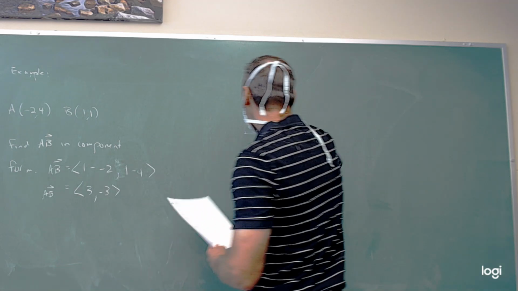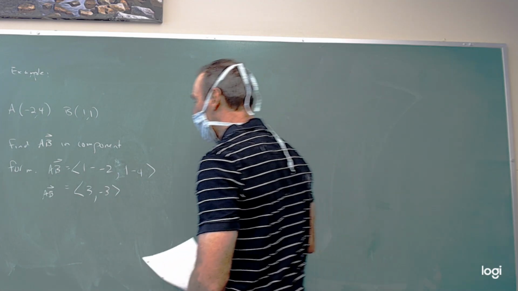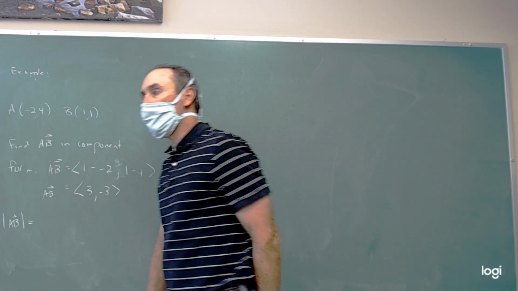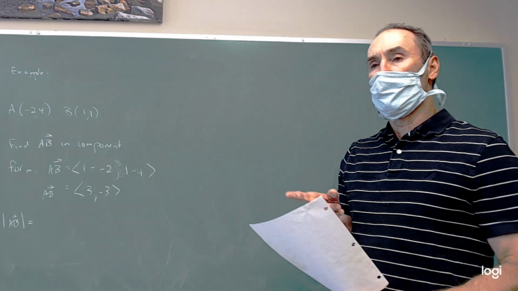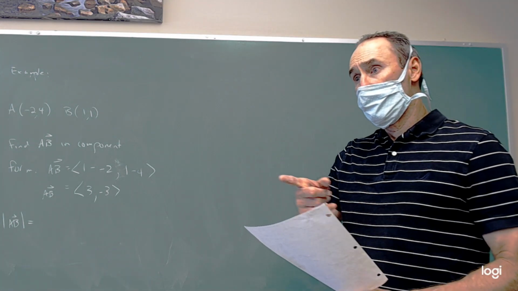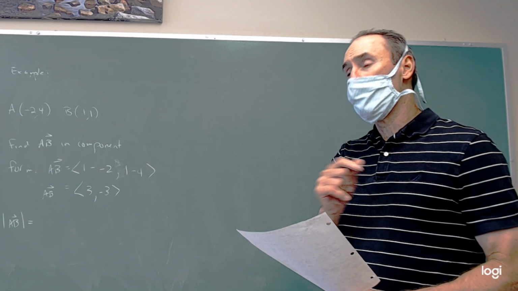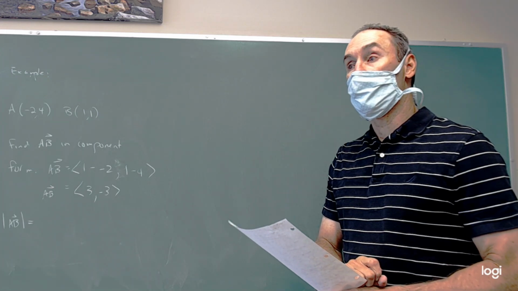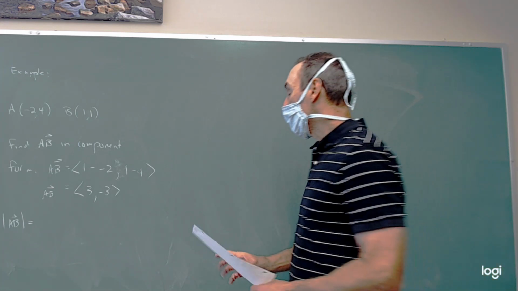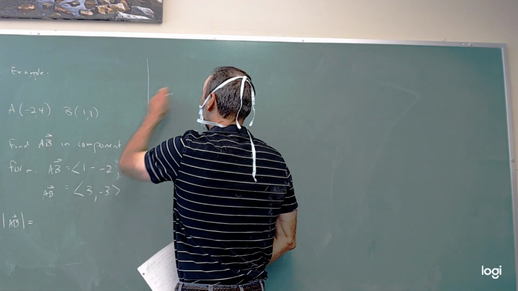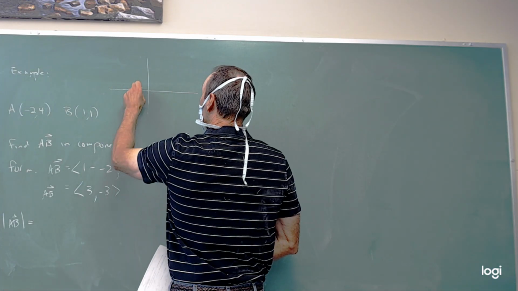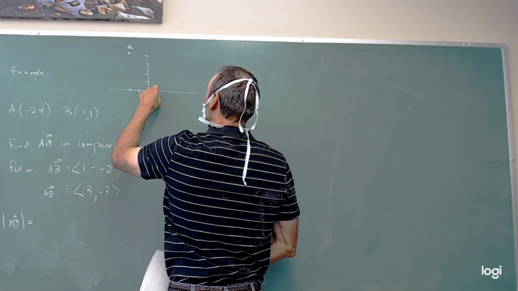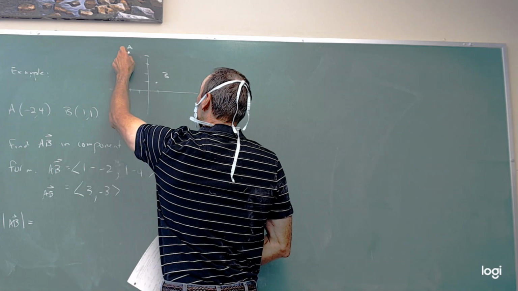So, once we know what vector AB is in component form, can we find the magnitude of AB? Do we know what we're doing on this? What's our strategy here? Yeah, it's the Pythagorean Theorem. So wherever this started, let's just draw a picture here. So here's -2, 1, 2, 3, 4. Here's our point A, and 1, 1 is going to be here. There's our point B. So AB is this vector.